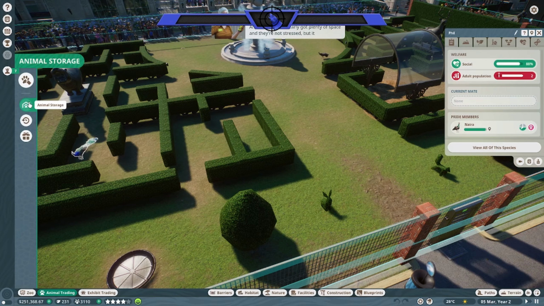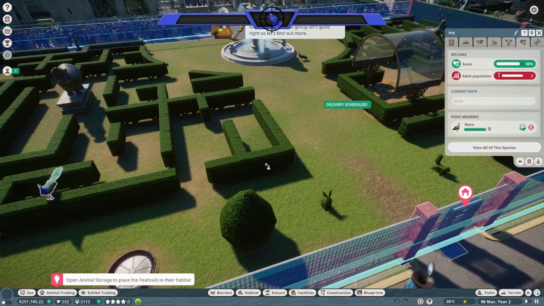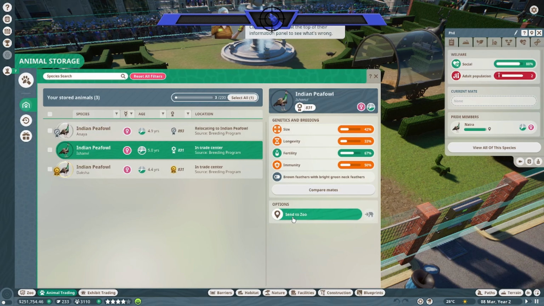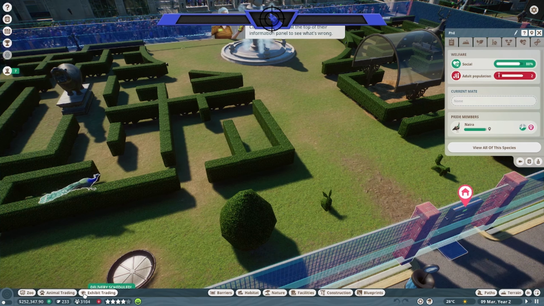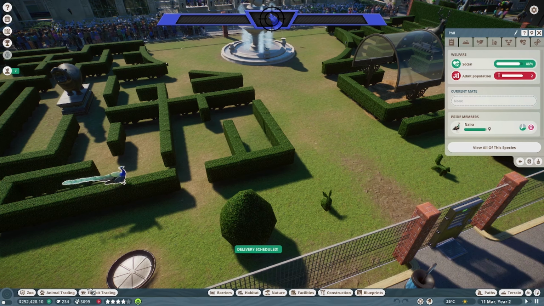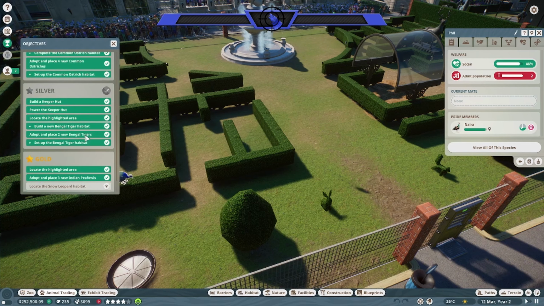Now, they've clearly got plenty of space, and they're not stressed, but it looks like their social group isn't quite right. So let's find out more. Click on the social tab at the top of their information panel to see what's wrong. I don't like that I have to keep scrolling all the way down to the bottom.